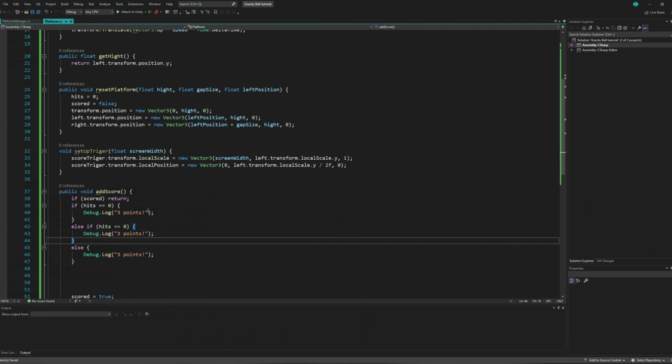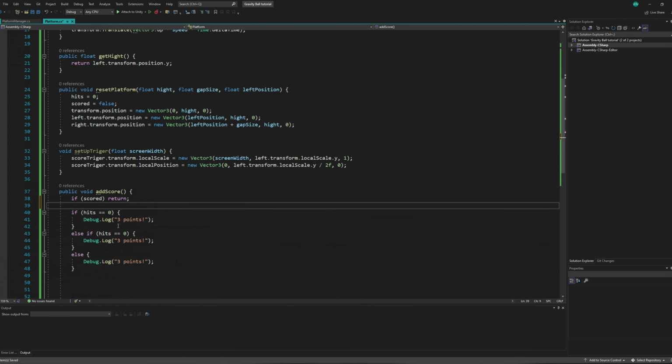One of the good points to learn is always to think about your if conditions. You don't want to do if and if, because by looking, you know that only one of them can be true. It could be hits equals 0, so you just score without even touching any platform. It could be that you touch it only once and you want to add 2 points, or no matter how many times you hit, if it's more than 1, it's only 1 point.